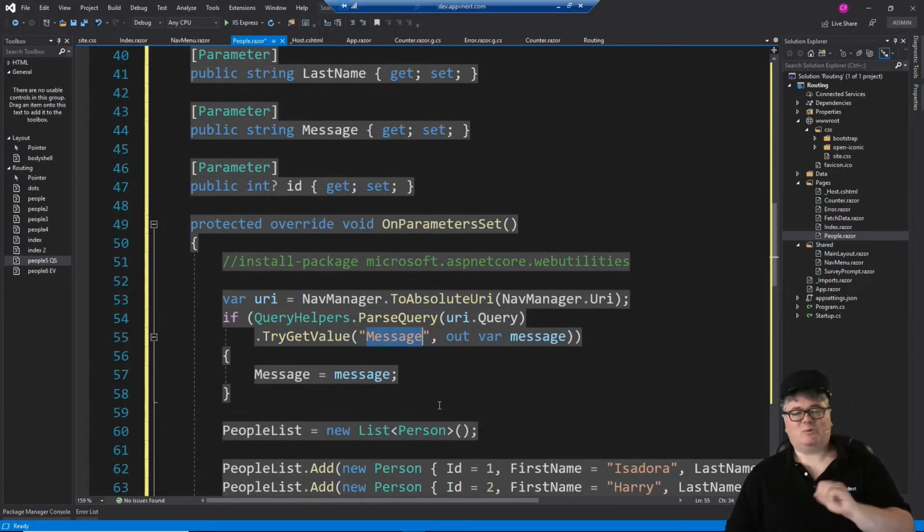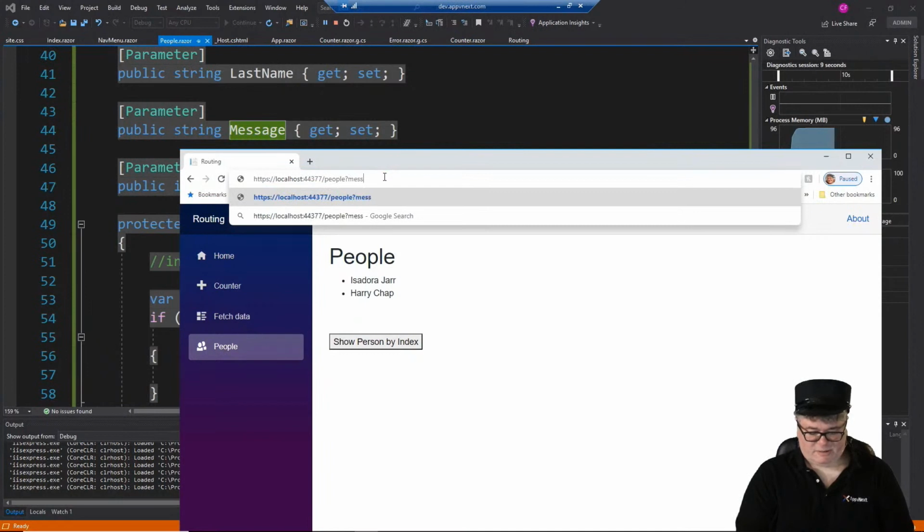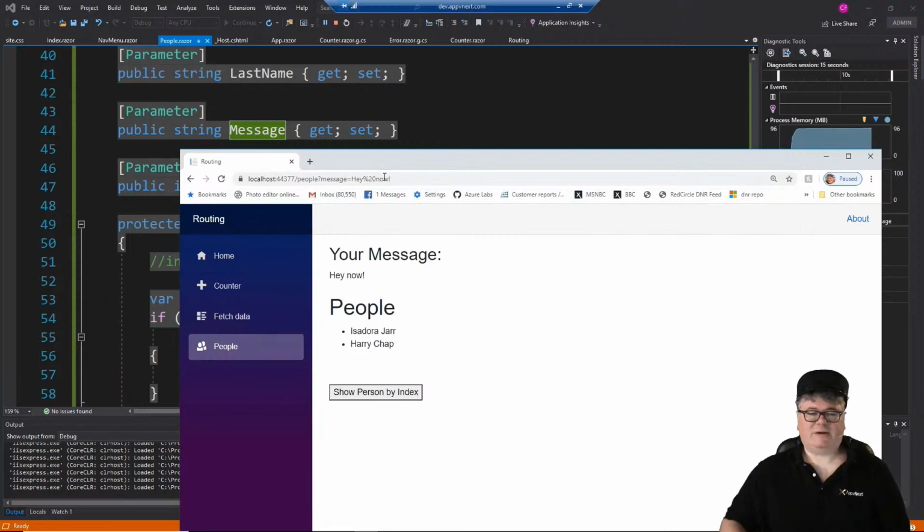So if somebody says question mark message equals blah blah blah, then that will manifest itself in this variable right here, message, lowercase, which we populate our message parameter with. Here we go, question mark message equals hey now. And there it is. It works.